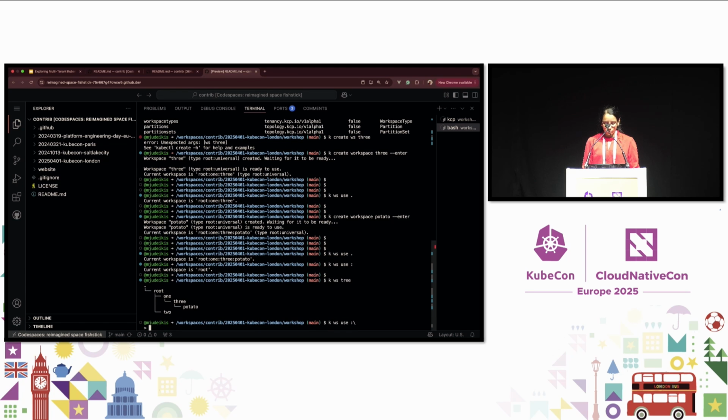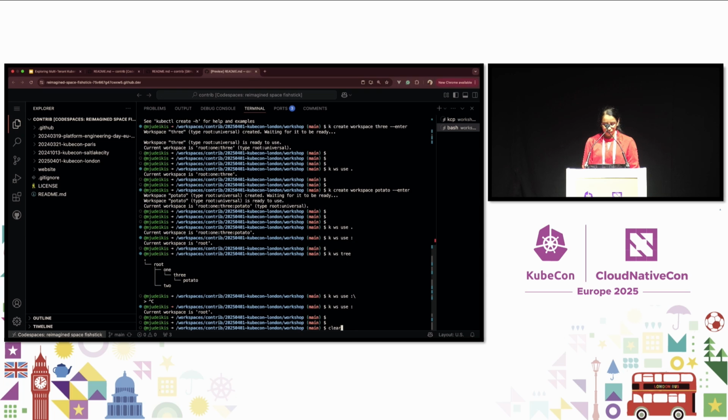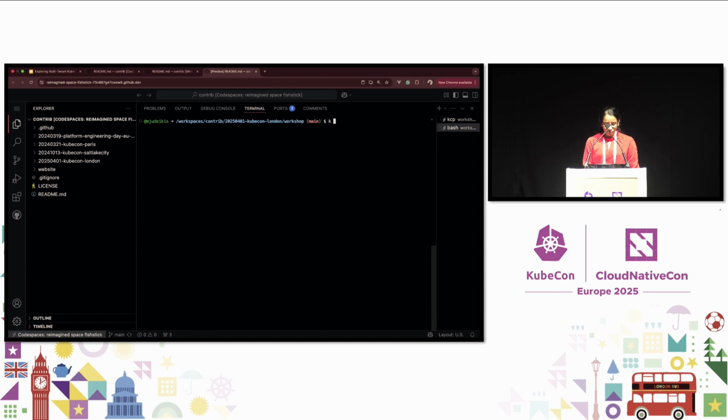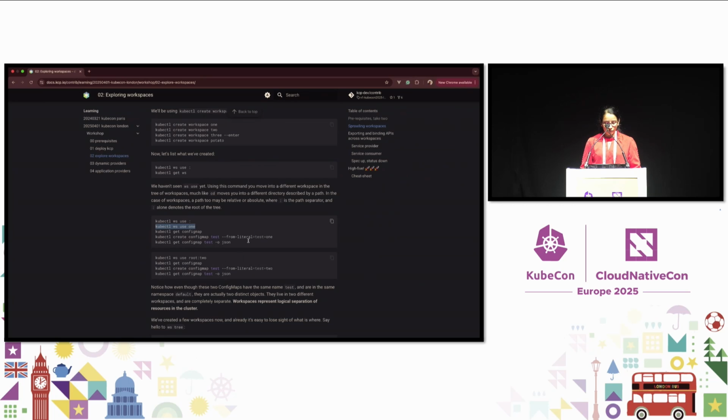Let me go back to root. Every time I go back to root, I make sure to do a tree just to understand where I am and how things work out. Let me go back to workspace number 1. I'm in root 1. And let me go ahead and create a config map.